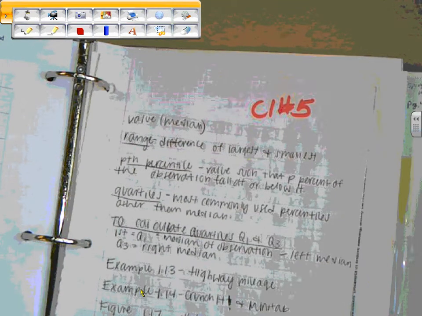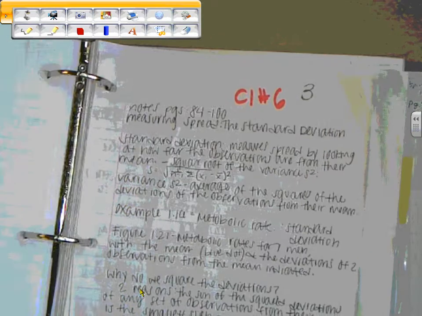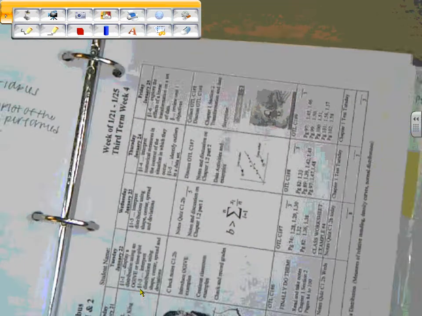Then we have the reading notes for Chapter 1, Section 2, and there's 2 days of that, Part A, and then Part B, which was the measures of spread and variance and standard deviation. Followed by the Week 4 worksheet with Martin Luther King's picture on it.